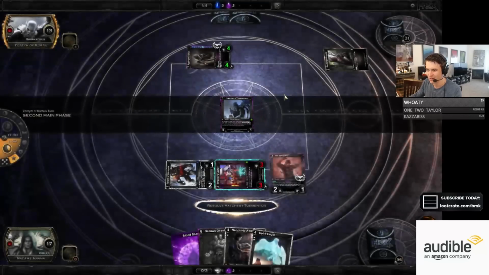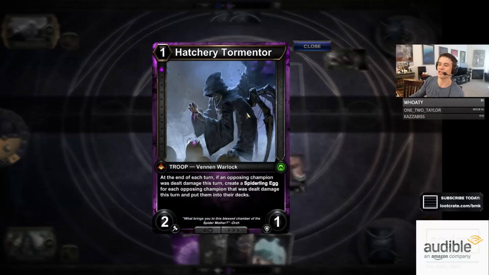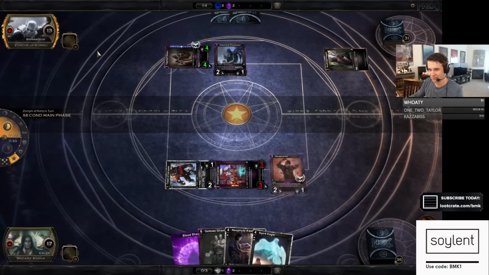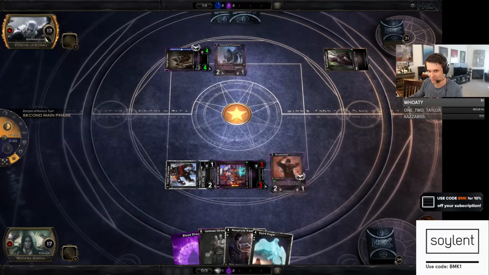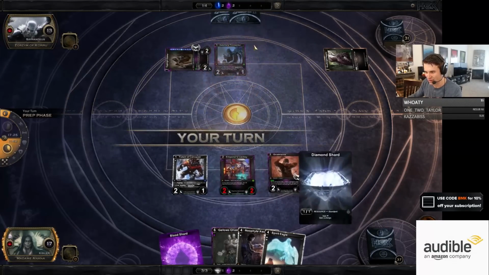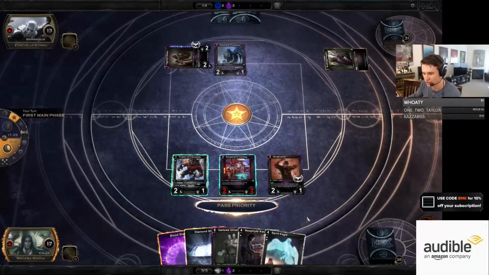Uh-oh. So this guy, at the end of a turn, if a player has been damaged, it creates an egg and puts it in their deck. So my opponent's putting a lot of eggs in my deck. So he's going to start getting some eggs very soon, I think. No spider, no spider, no spider! Yes! And that was actually a good draw, too.